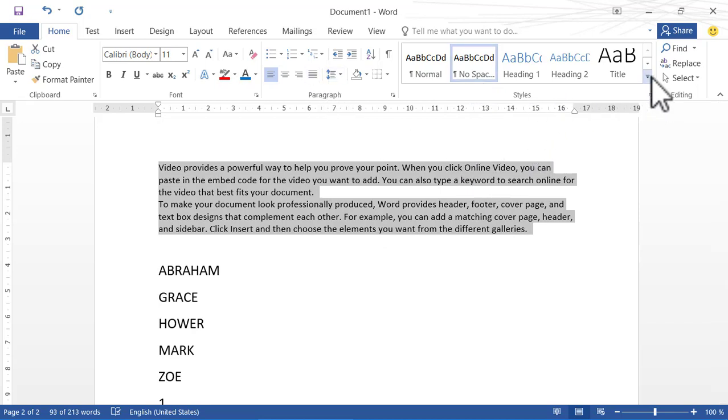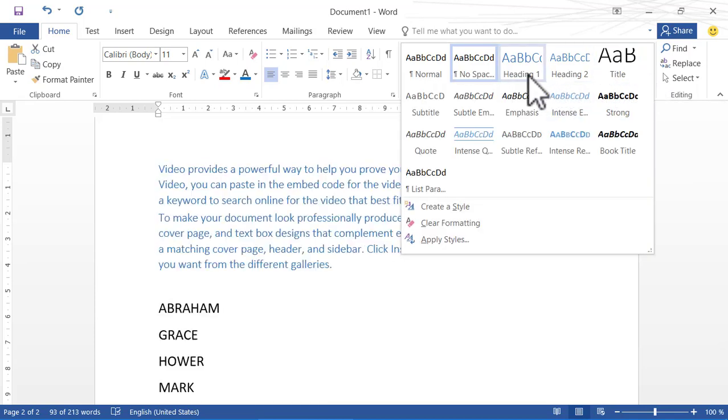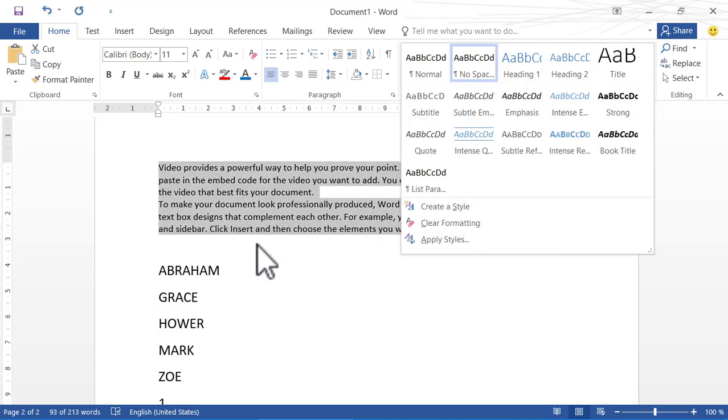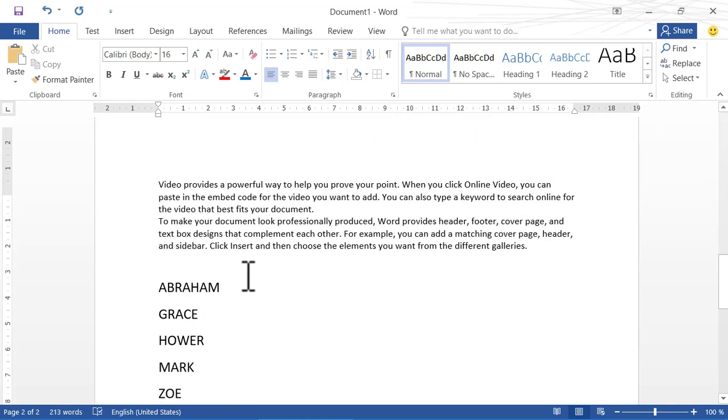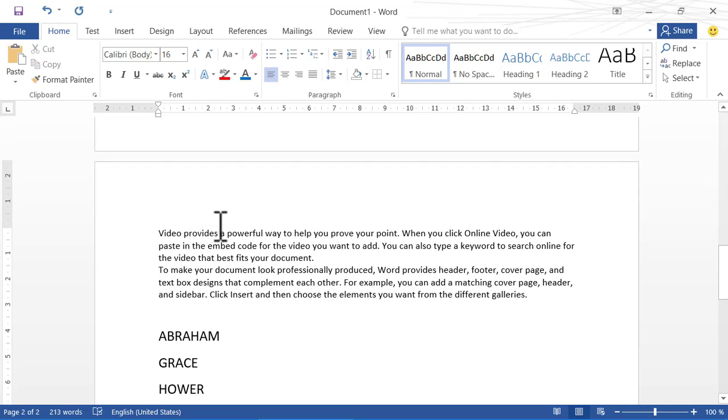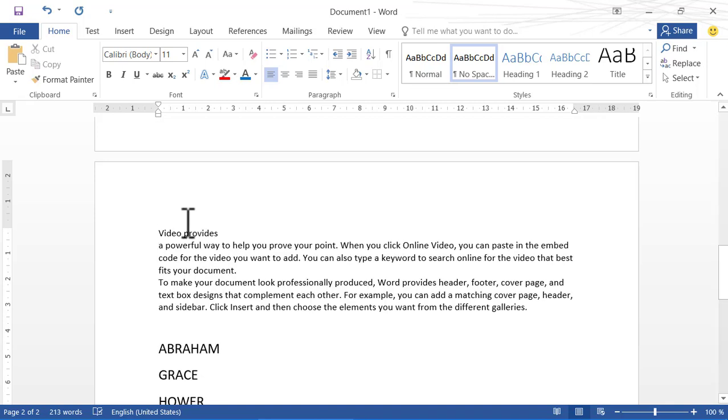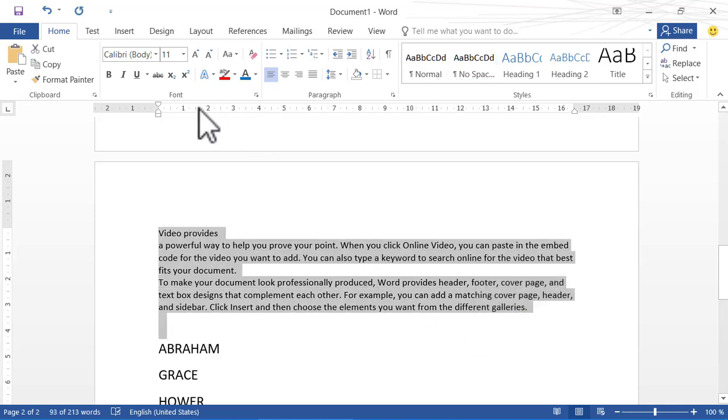Now, another option is available here. If you click the drop down arrow here, it shows us all the different heading styles. The heading styles are important. Let me try to make "video provider" a heading for this line. Let's increase the font size a bit so you can see clearer.